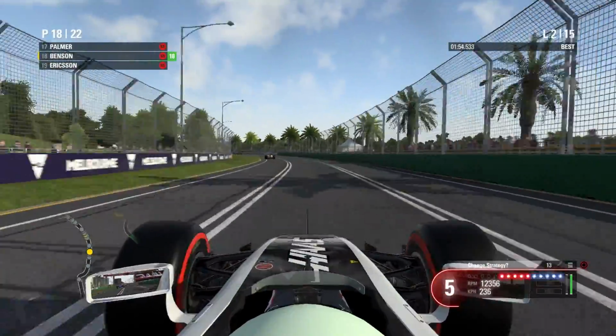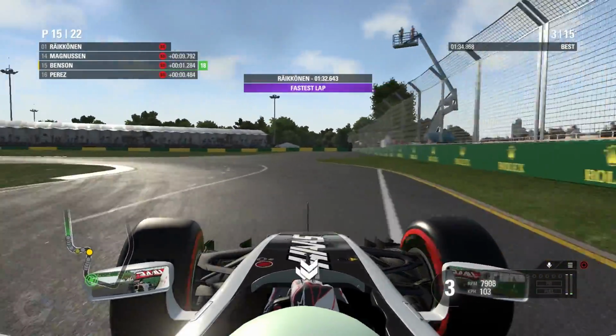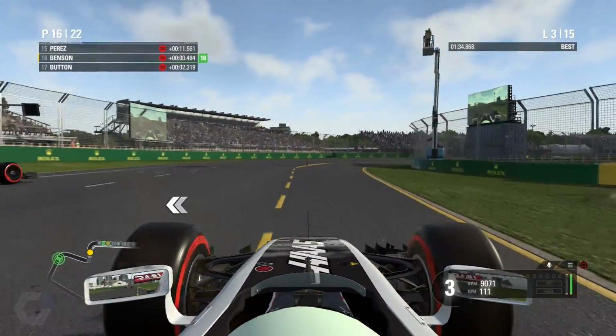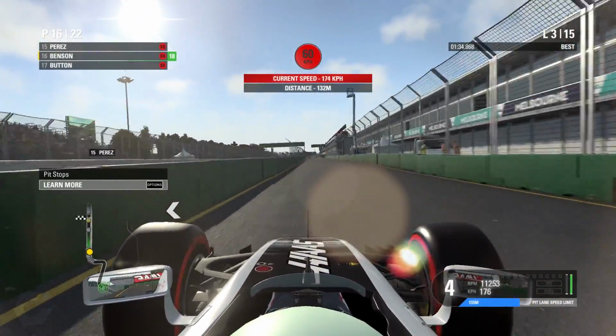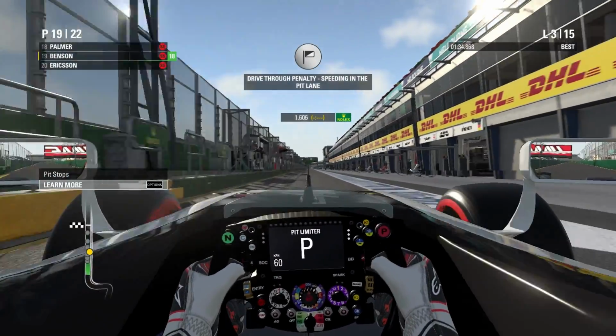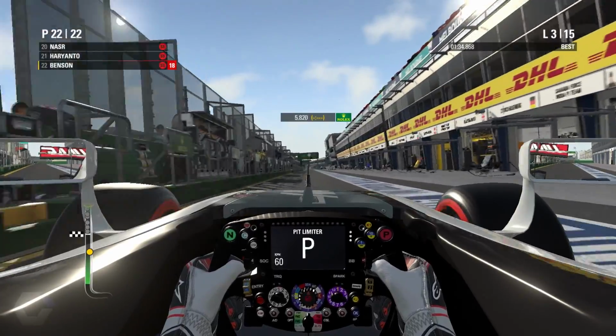And there's also now manual pit entries, making you brake hard to hit that 50 miles per hour speed limit before hitting the line into the pits, unless of course you want to get that drive-through penalty that you will for speeding in the pit lane. It all adds up to something that just feels a lot more authentic in all of the right places, I think. And it really builds on those foundations of F1 2015.